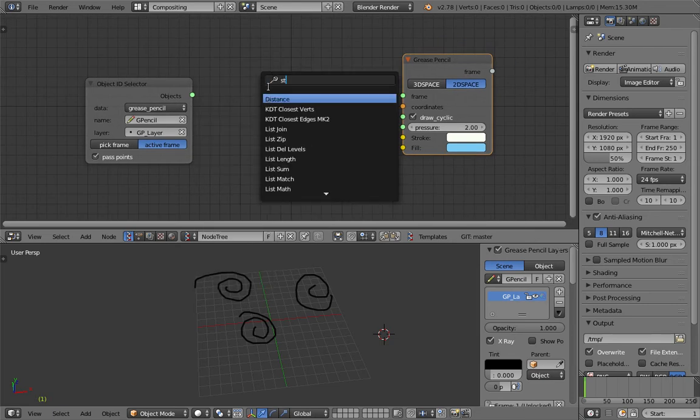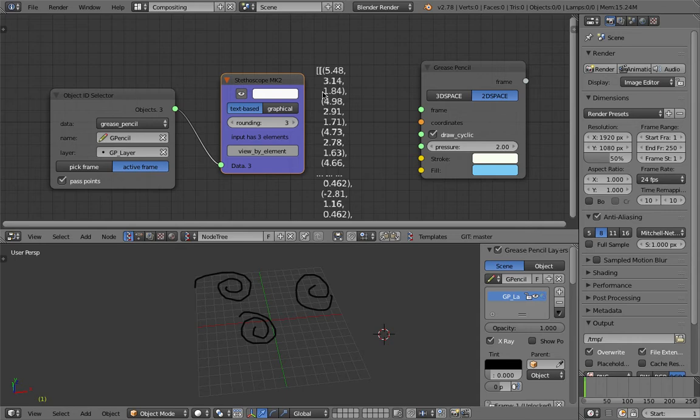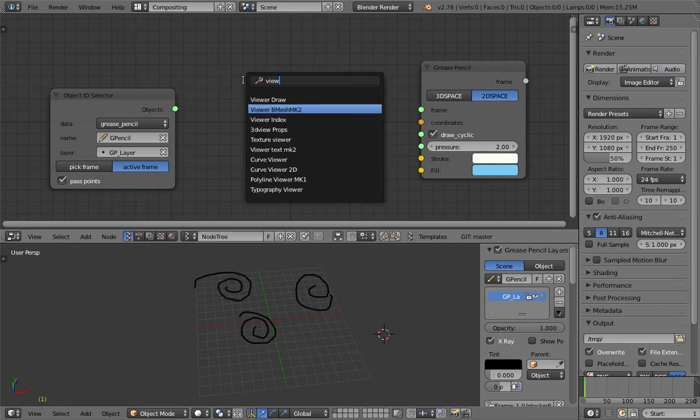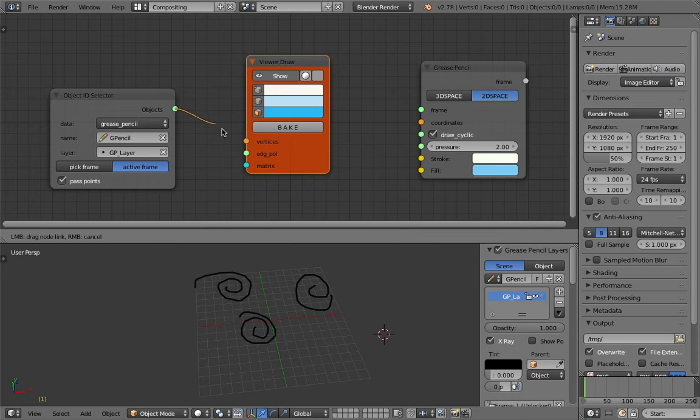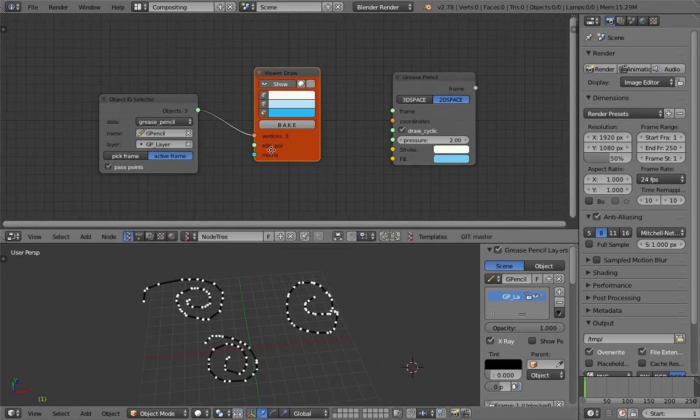If you check with the stethoscope, with pass points on, it's passing all the grease pencil points, and that means you can output it as a viewer draw or viewer bmesh as real 3D objects, if you want to remesh the grease pencil.